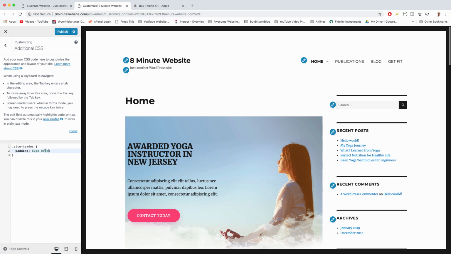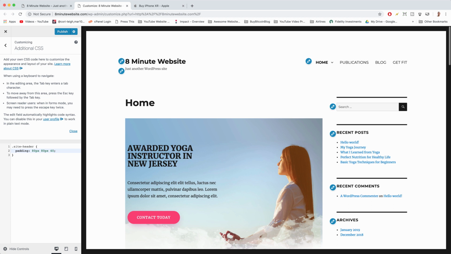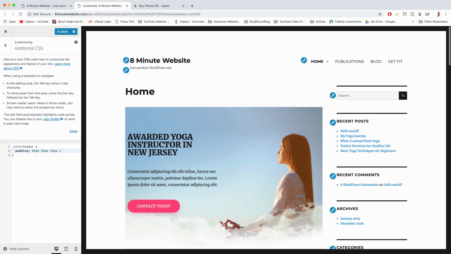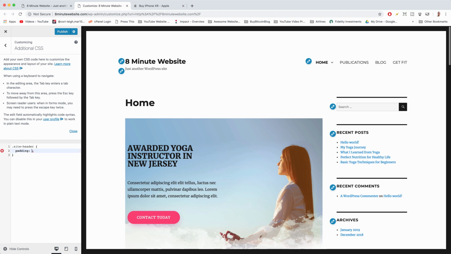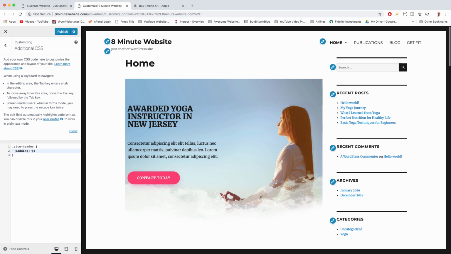That's just CSS shorthand. If you want to put different padding on the top, the right, the bottom, and the left, you put 4 numbers and they count clockwise. So top 80, right 80, bottom 40, left 80 would totally work. But in our case, 0 is optimum. And we don't even need the pixel symbol. All right, there's a lot of ways to do padding. That's just one good way to do it.